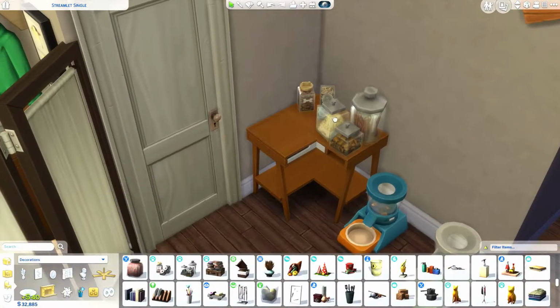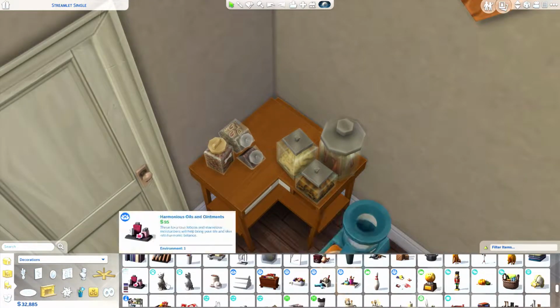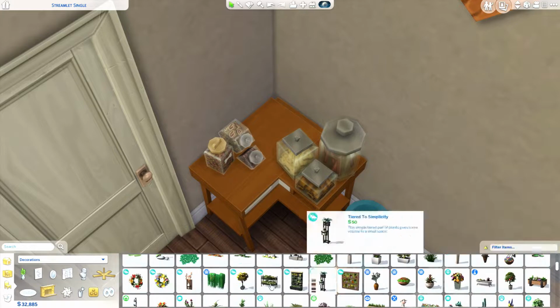And then here you see me creating the little nook for the pets. Put some treats on there for them. Just made it their own little area.